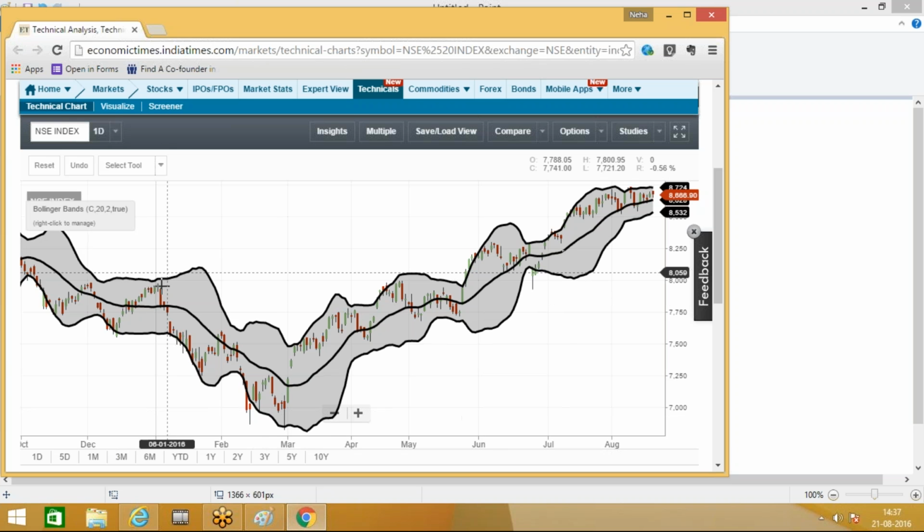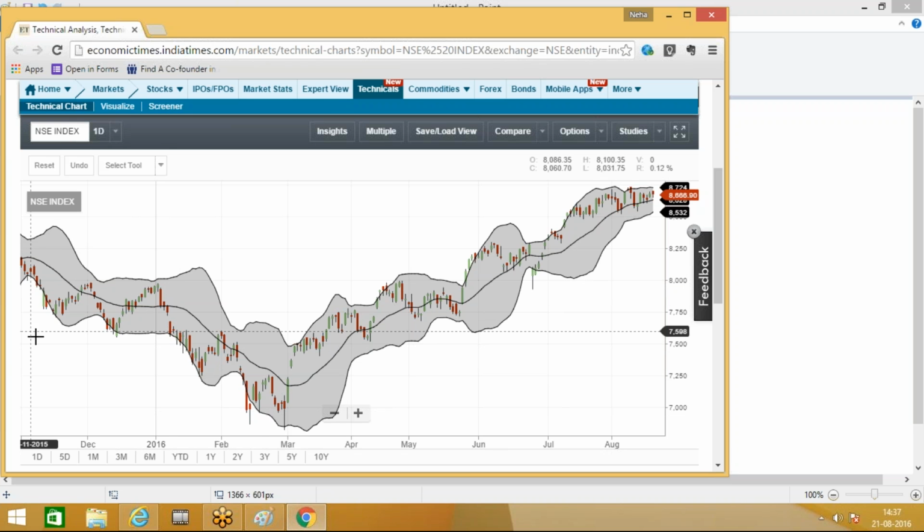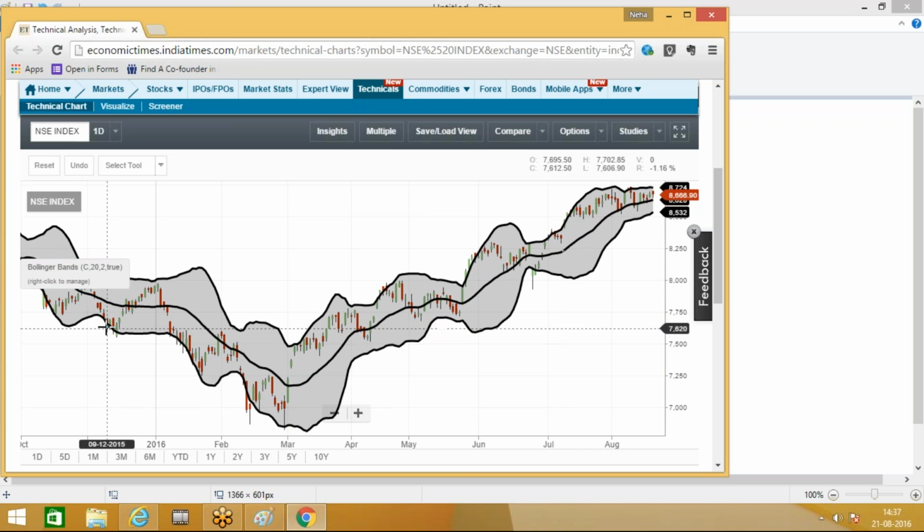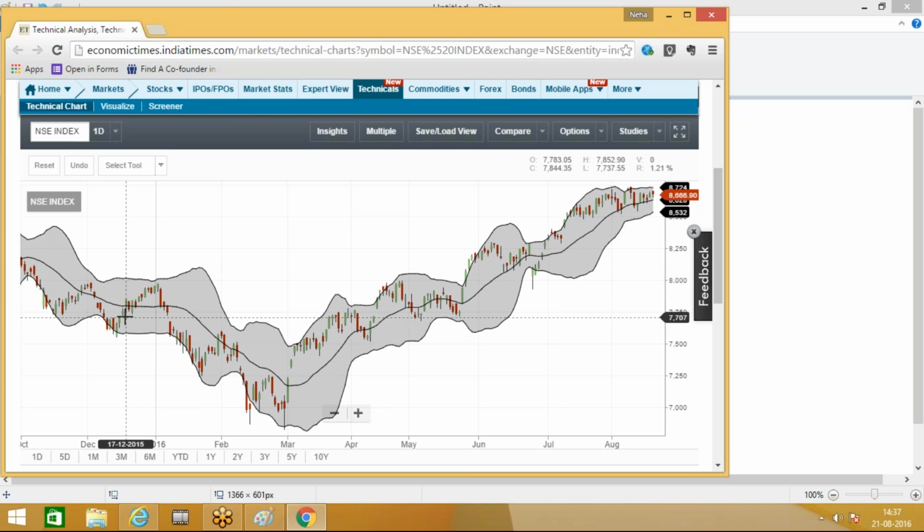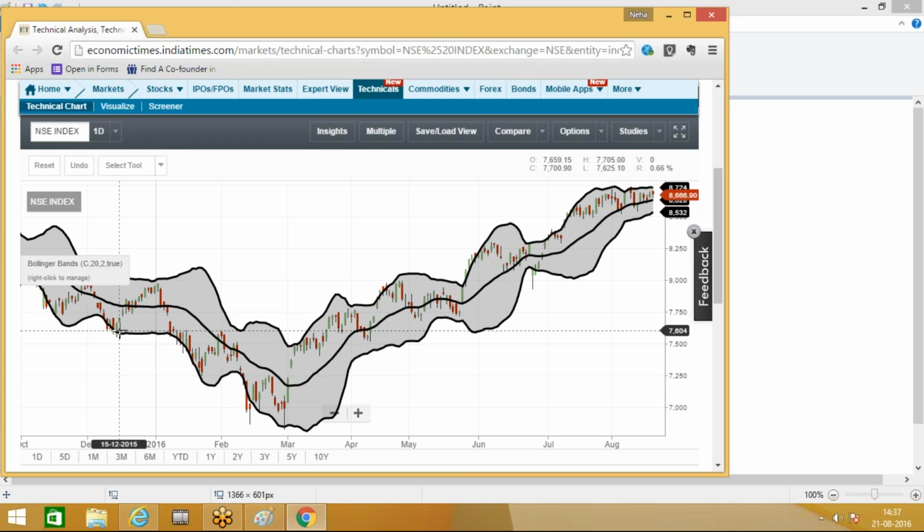Okay, so based on the theory that I just explained, just follow my cursor for once. If you look at this area here, this is where the market touched the lower band of the Bollinger Band, and then it started moving up. Now once it started moving up, that is not where you have to go long, because many times the market will remain between the middle line and the lower band. What you have to wait and see is whether the market is convincingly clearing that 20-day moving average.